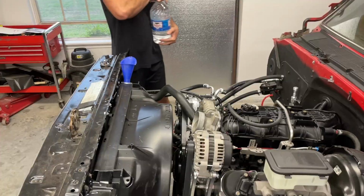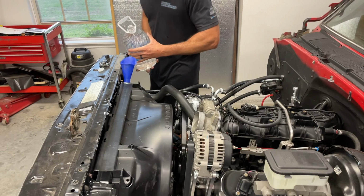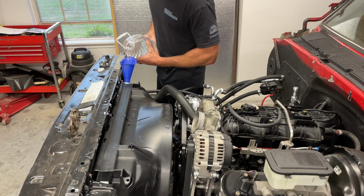Next thing I usually do, pro tip I guess, always test your coolant system with just distilled water. That way if you have any leaks, it's not anything bad that drips on the ground. And once you know for sure you're in good shape, you can just drain it.